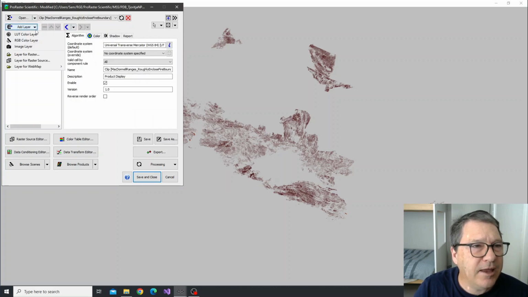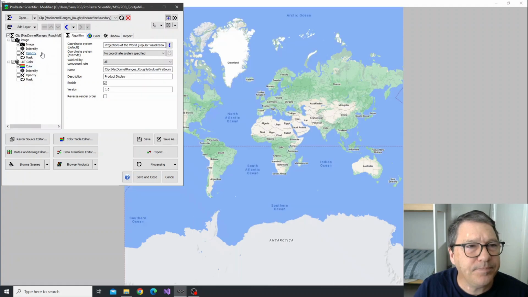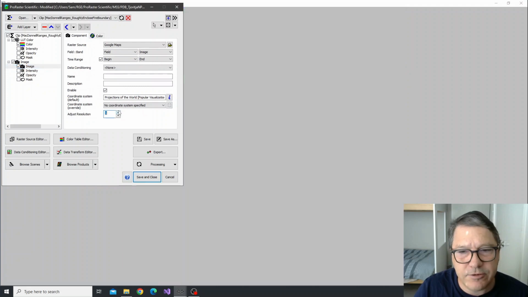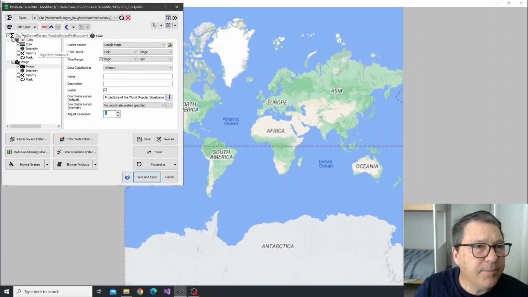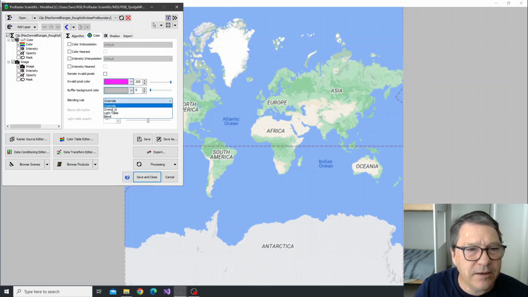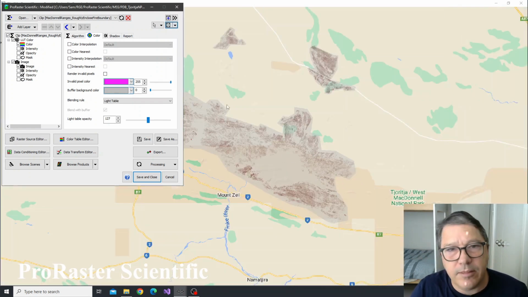So let's add in Google Maps. I'll move that layer down to the bottom. I just want to increase the resolution a bit, and then we'll turn on blending, say with light table mode. Let's just zoom to that data set.